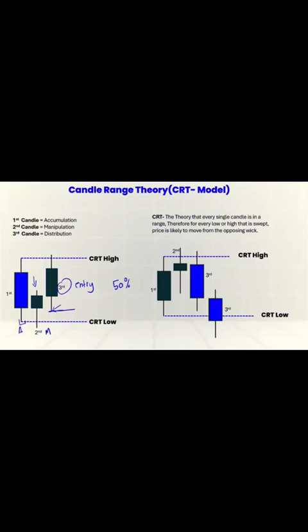Most of the time when people explain CRT, they tell you to trade at 50% of the candle. That doesn't work like that, guys. Price action will not always respect the 50% level. You see this wick here. Sometimes price can tap right at the open or the close. Other times, it can tap the low here. So we really only have 2 key areas, the close of the bearish candlestick and the low.